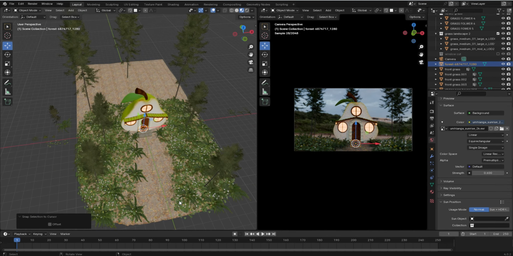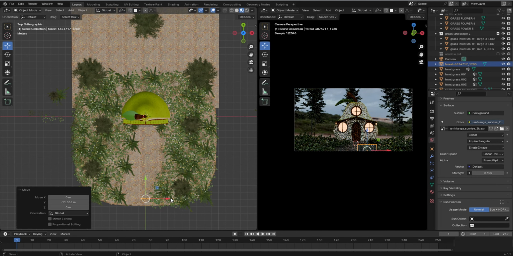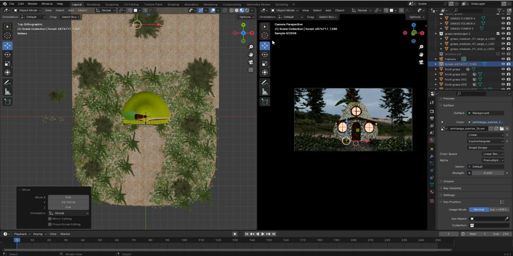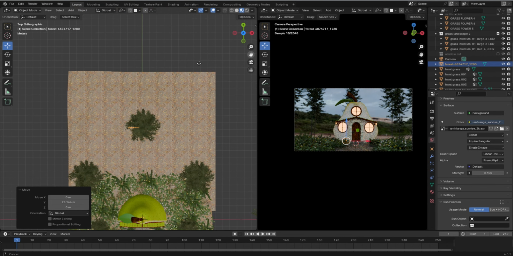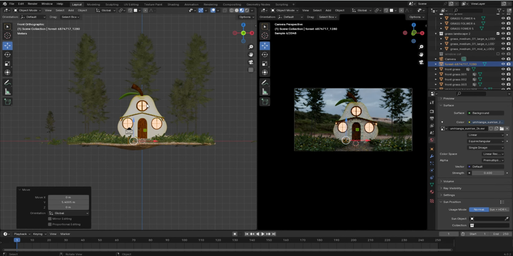Then I'll go to view. Let's bring this out. Yeah, somewhere there. Let's bring it back instead. Then let's go to front view and scale this, S to scale.